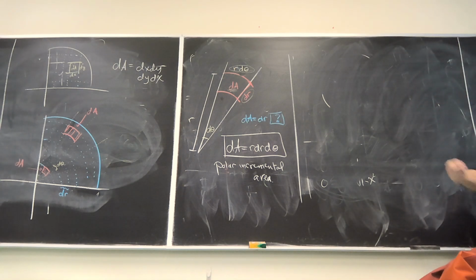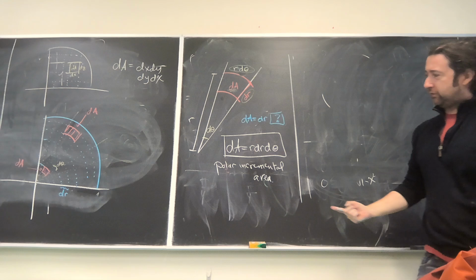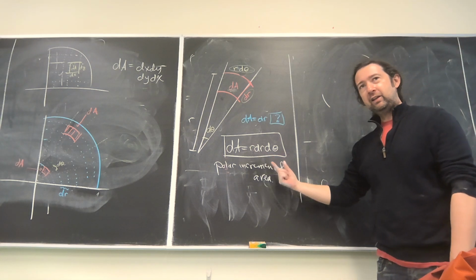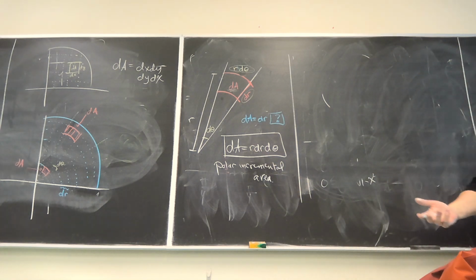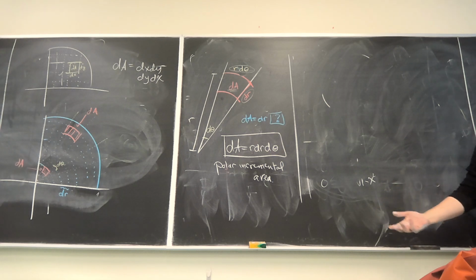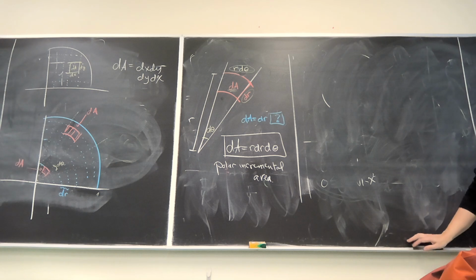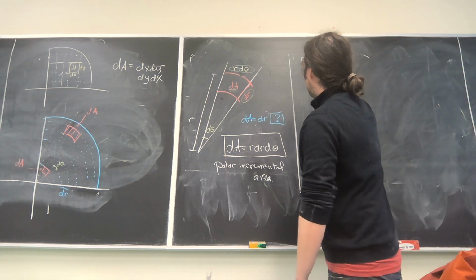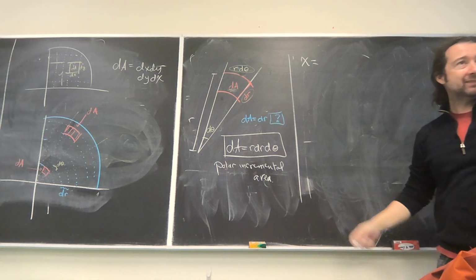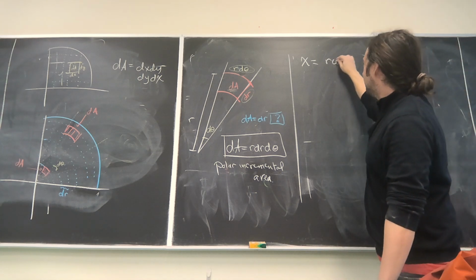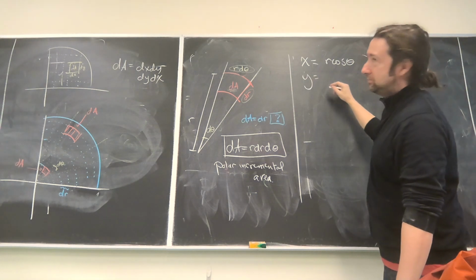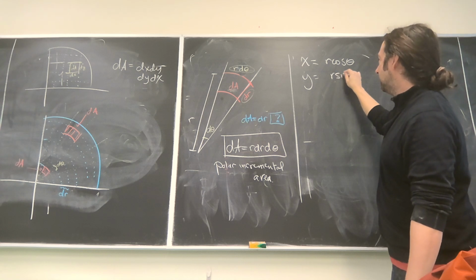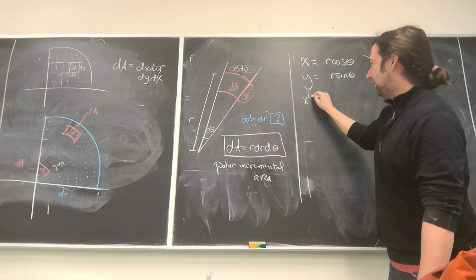Of course, when we change things into polar coordinates, and now all of a sudden I've got an integral in terms of r and theta, if there happen to be x's and y's running around, I better get rid of those, because I can't integrate x and y with respect to r and theta. If only I had a convenient pile of identities I could use to get rid of x and y and put r's and thetas in instead. So if, for example, I happened to see an x, I could replace it with r cosine theta. And if I saw y, r sine theta.